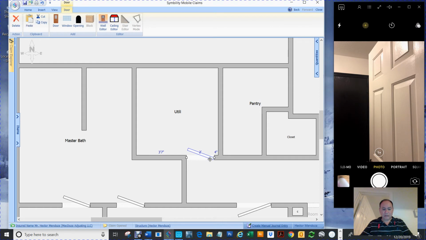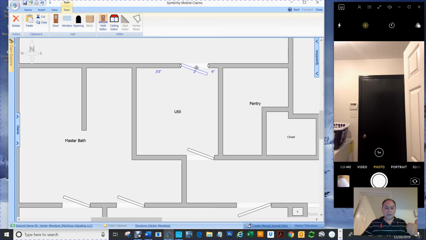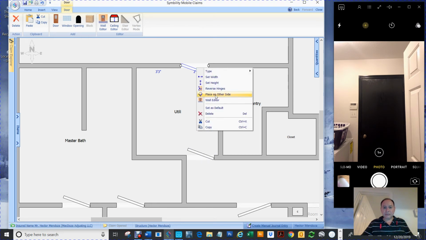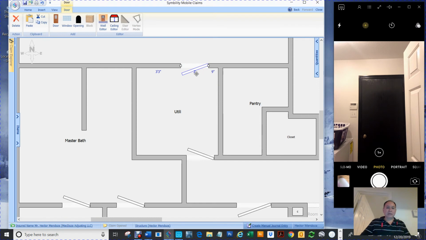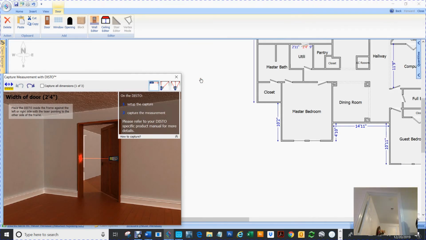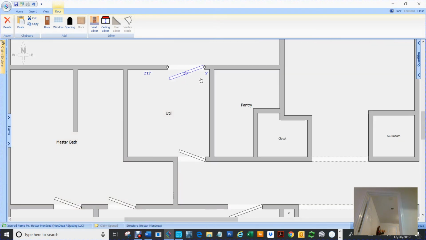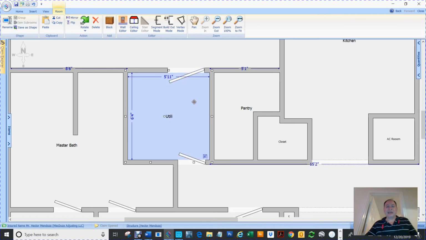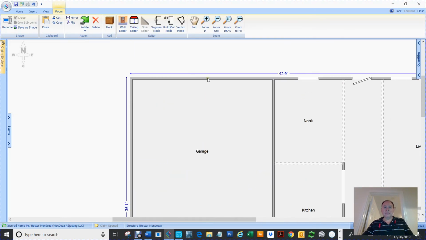And then I'm going to hit Control C. I'm going to click here, hit Control V, and that door is open up the other. It's coming in. That's correct. It's just I got to reverse the hinges. Reverse hinges, and I don't think that's a 2 inch door, so I'm going to click here. You took it? Good. It's a 2/8.